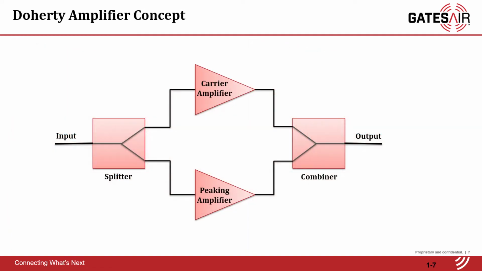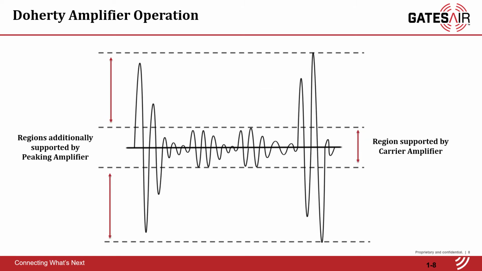This is a simplified circuit of the Doherty amplifier. You see the input comes in and is split, goes to the main carrier amplifier, and also to the peaking amplifier. The output of those two, again, are combined. Here you can see the summed amplifier from the two parts of the Doherty. In the center is the main amplifier, and you can see the peaking amplifier is only turned on when necessary.